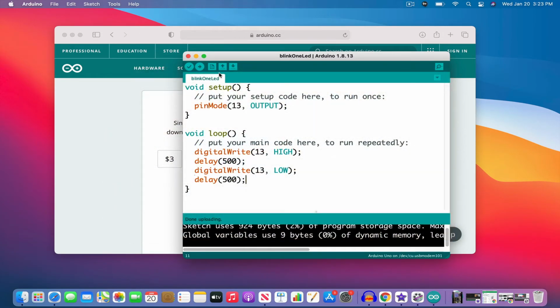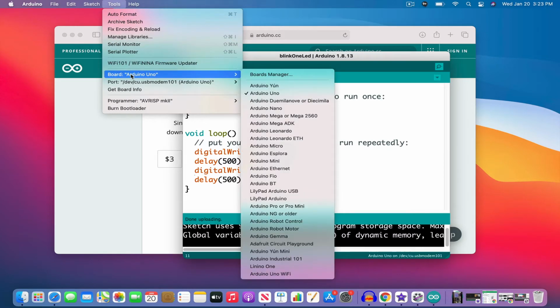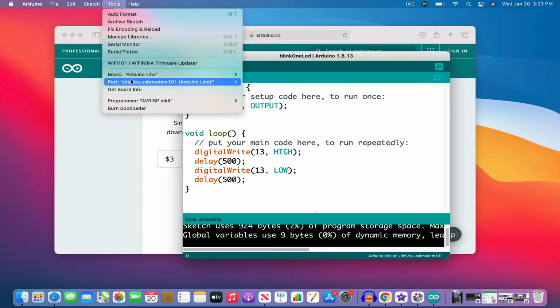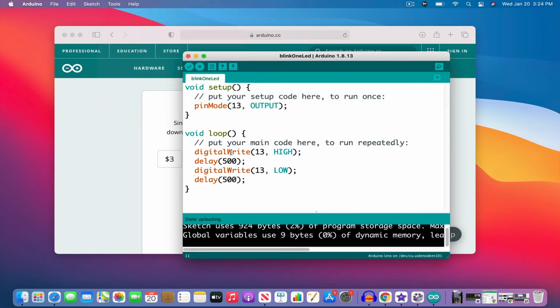So if it fails like that, go under the Tools menu and make sure the board you select is Arduino Uno, and the port is actually a good port, not something like a Bluetooth incoming port, but a USB modem. The names will be different depending on whether you're using Windows or Mac, but it should say Arduino Uno there.